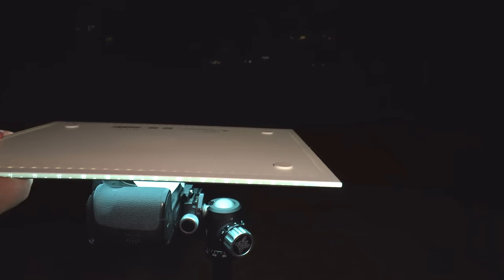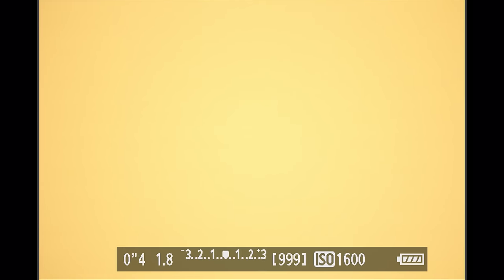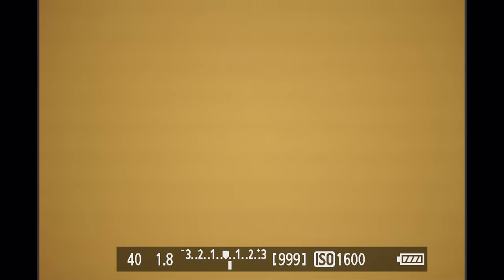Okay, and then the way I'm going to take these, I've just put the camera into live view mode, and I'm looking at the screen here. And I can see that 2 seconds is way too bright, because when I hold the shutter button down halfway, it tells me that's over 3 stops overexposed. So I'm going to bring this down to, let's try 1/8 of a second, it's still overexposed. Okay, and I'm just looking at that little meter down at the bottom. Now at 1/15 of a second, we're about 1.5 stops overexposed.